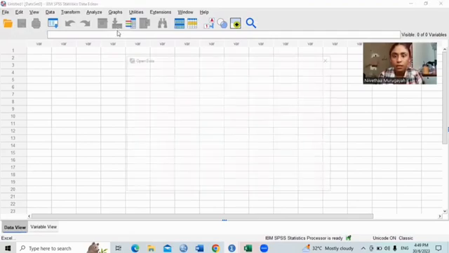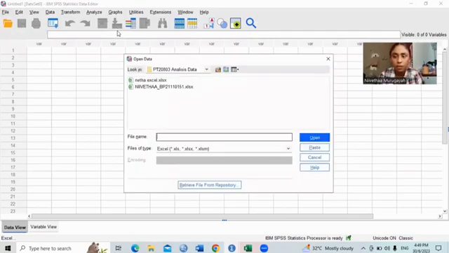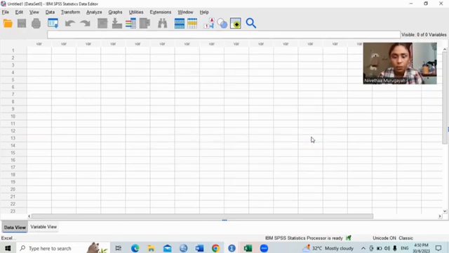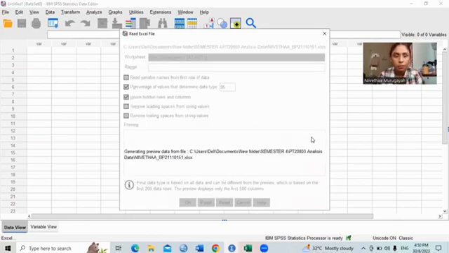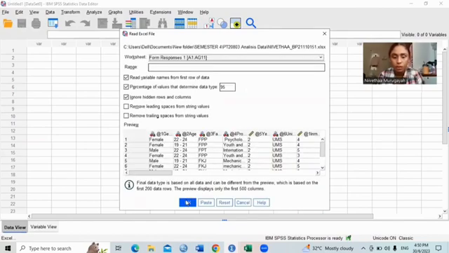As I've mentioned earlier, I've collected my respondents' answers and transferred them from Google Form to an Excel sheet. So from Excel, you can convert directly to SPSS. I saved my file as my name. Before clicking open, make sure your file type is in Excel format, and then you click open. This process might take a little while. You'll get a notice saying read Excel file. All you have to do is just click OK.